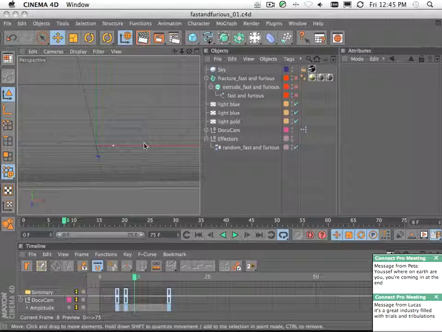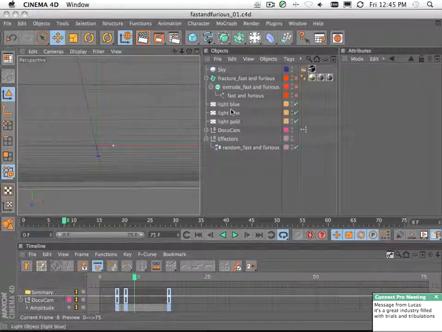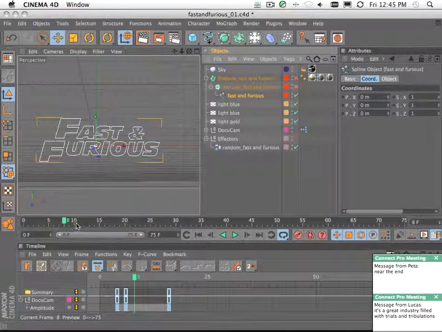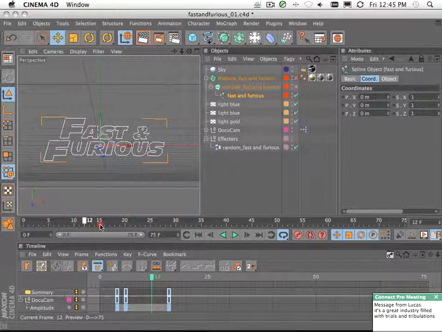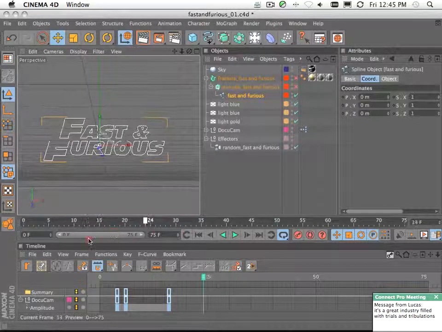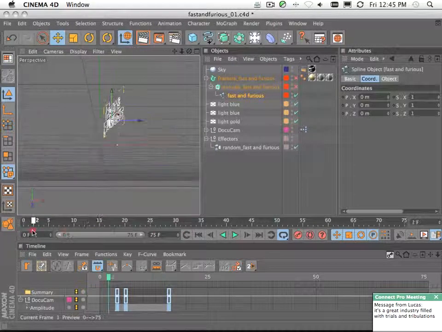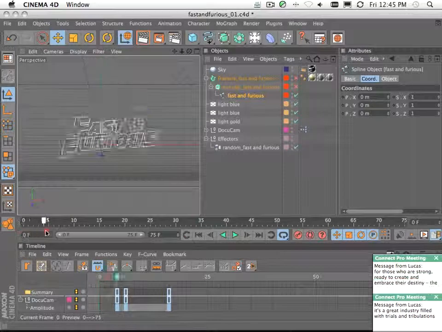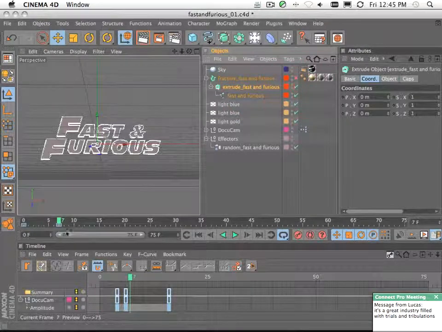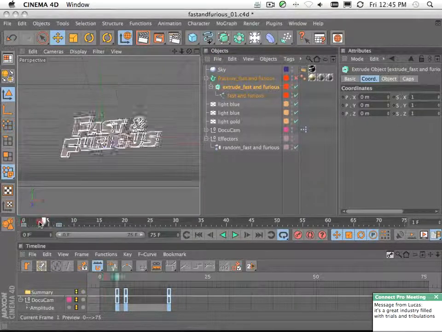I'm not going to show you how I set this text up to any degree. All I'm going to show you is that I imported my splines. So there's my spline. There's plenty of great tutorials out there on how to do this, including making it look great, right on Motionworks. And you can see I've animated the splines. I've also applied an extrude NURBS to that, and that gives me the extruded text.